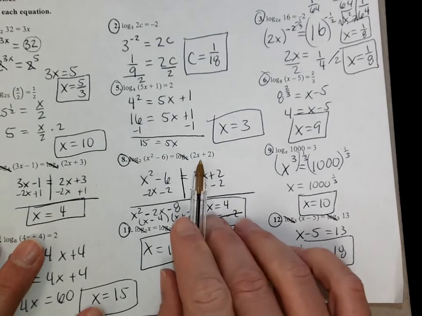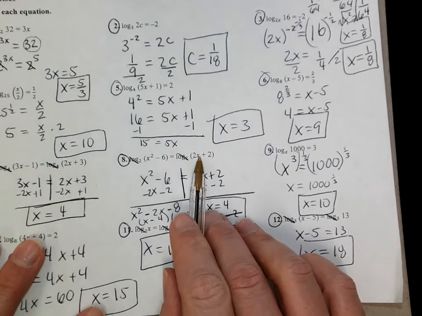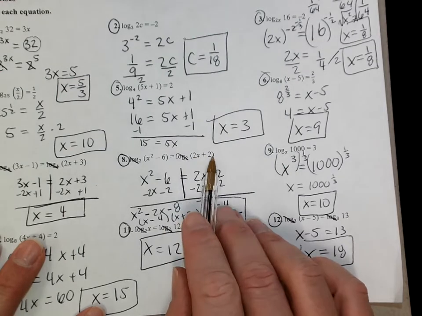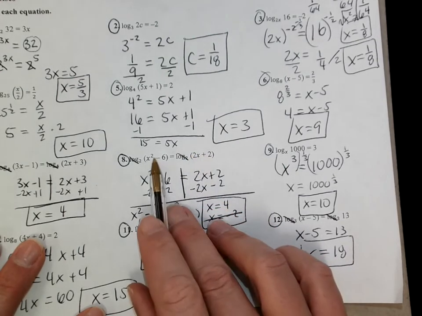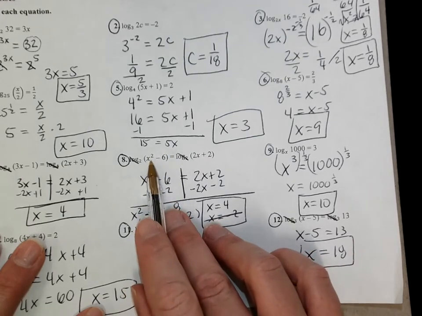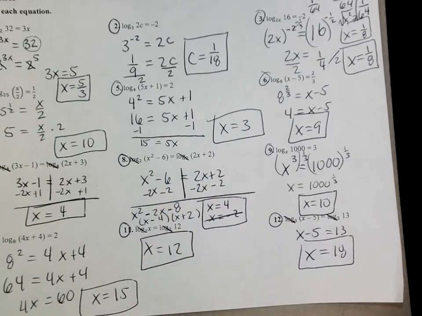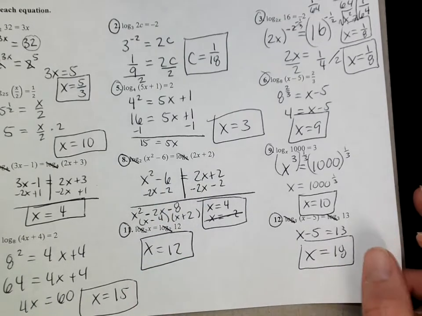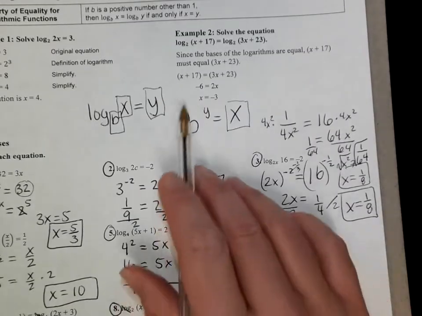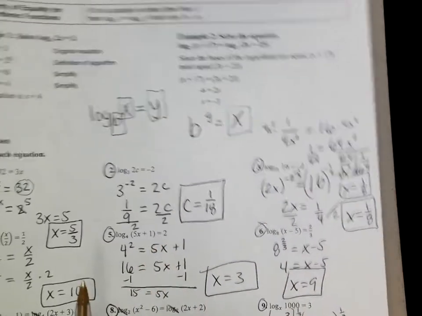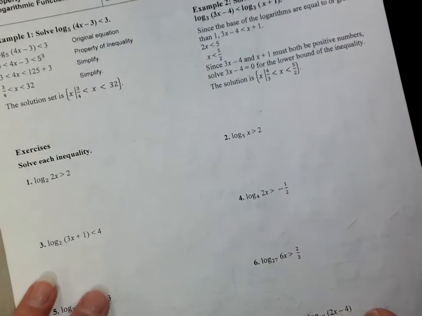If I plug a negative 2 in here, well, that's negative 2 times 2 is a negative 4. Negative 4 plus 2 is negative 2. This would also be a negative 2. Negative 2 squared would be 4. 4 minus 6, negative 2. That's actually not a legitimate solution because you can't take the log of a negative. But they did that up here and they didn't say anything about it, which I think is very weird. But I'm not going to talk to the book people about this.